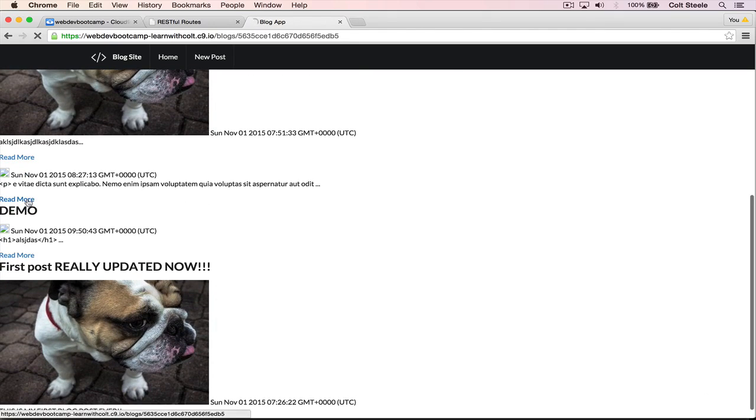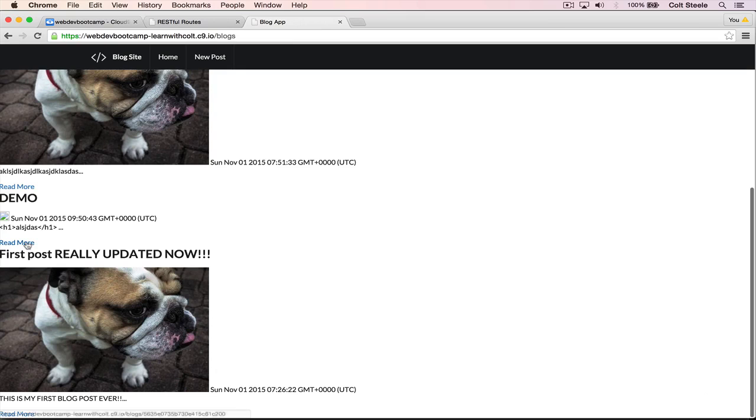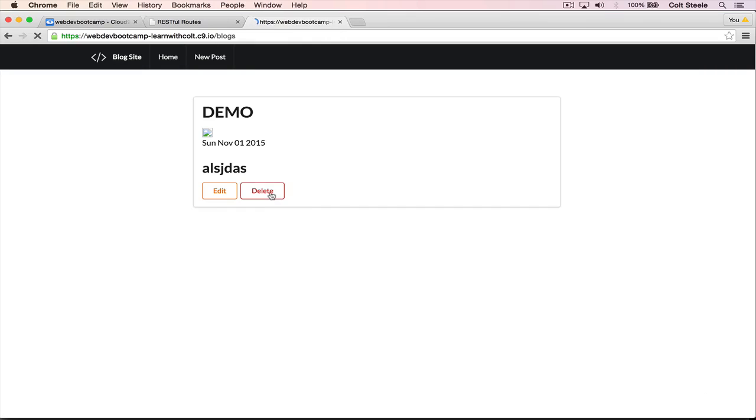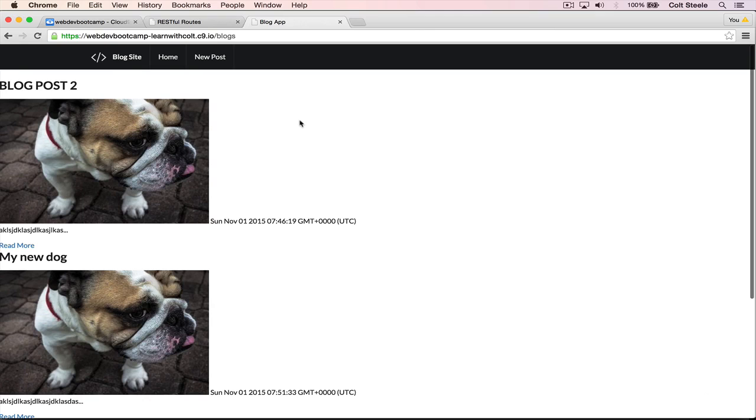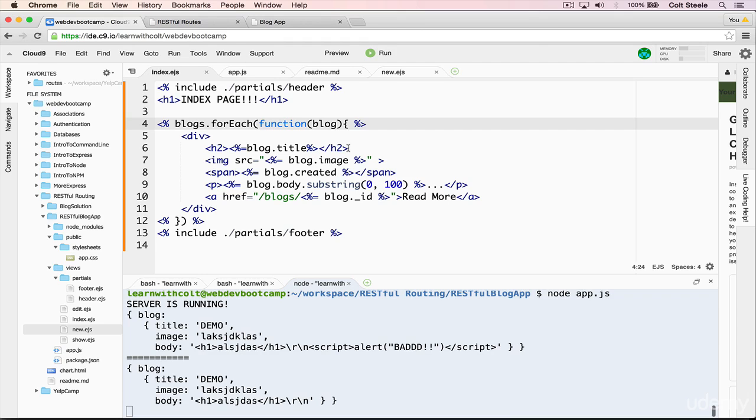So I'm going to delete some of these ones that don't have images, just so that we end up with something easier to style where we can actually see the images. Okay, so we have these. What we want to do is center them to start, and I'm going to use a lot of the code that we already have used.